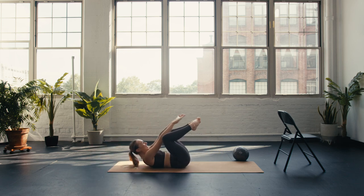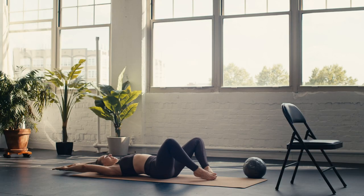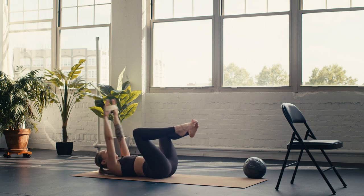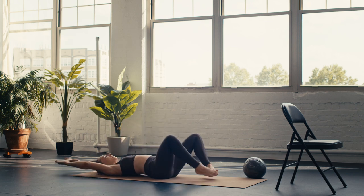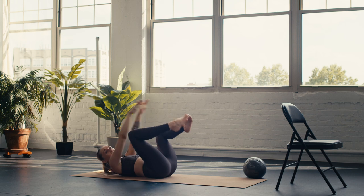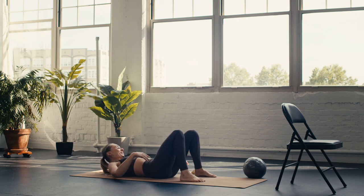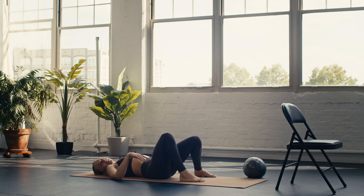Tap. Oh my goodness. Inner thighs and core on fire. Last 4. Last 3, last 2, and 1. Oh my goodness. Lower down, we are done. We'll take a little stretch.